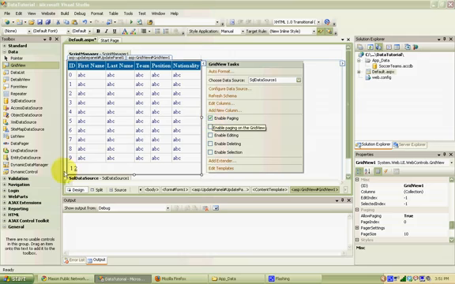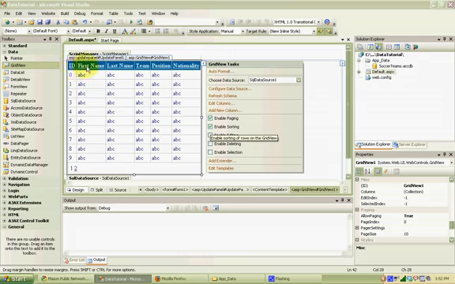First, I want to let it be able to do paging. Now, enabling paging, you'll notice down here there's a couple pages. What that means is that not all the records will be shown in one big page. It'll actually be divided into sets of 10, and then you can page through those sets of 10 by clicking on the bottom to advance.